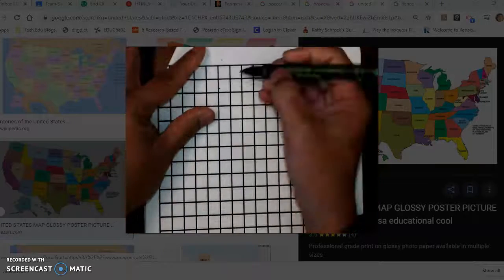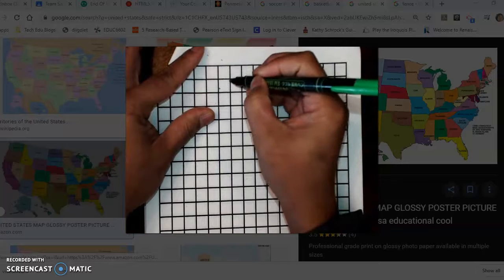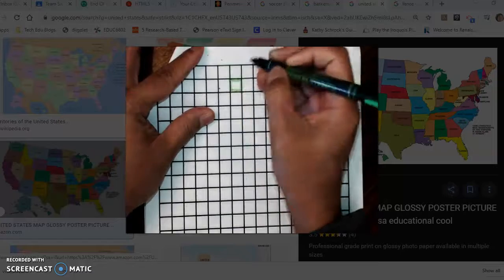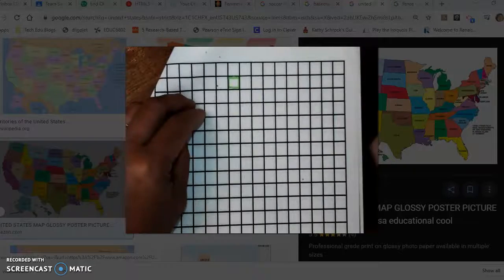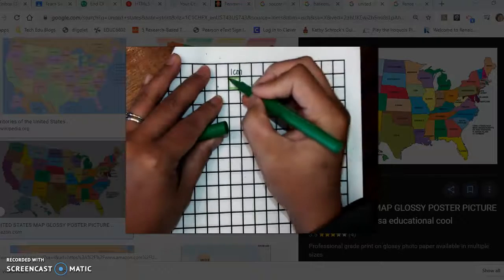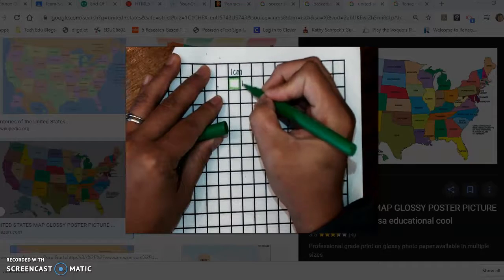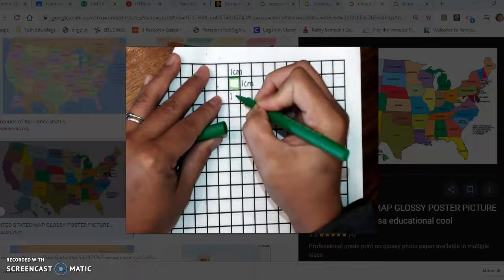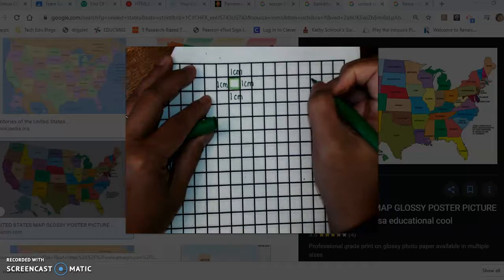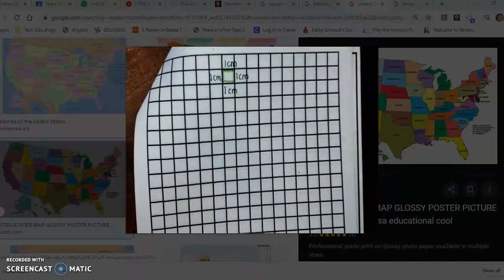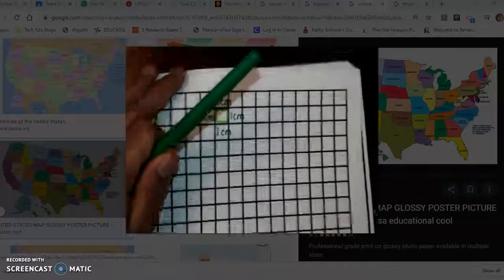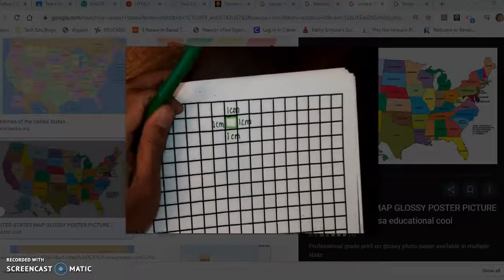So let's start off by saying that one side of this square, one side of this square, one side of this square, and one side of this square is all equal to the measurement of 1 centimeter. Because we're only doing one side of it, it's 1. If we do the other side, it's 1. The bottom is 1 centimeter, and the side is 1 centimeter. So now that we have the measurement of each side of our shape, now it's time to find the perimeter. Okay, we're not even done yet.